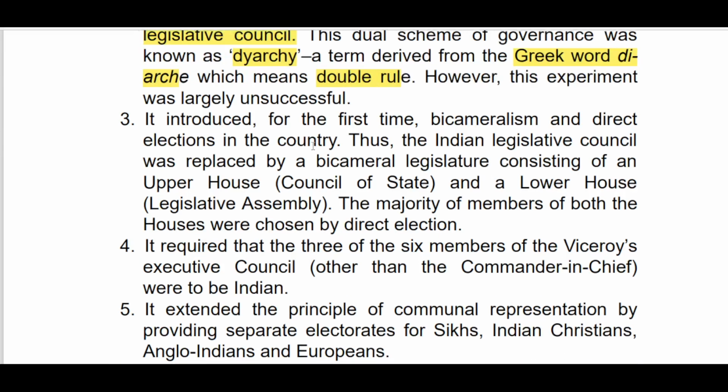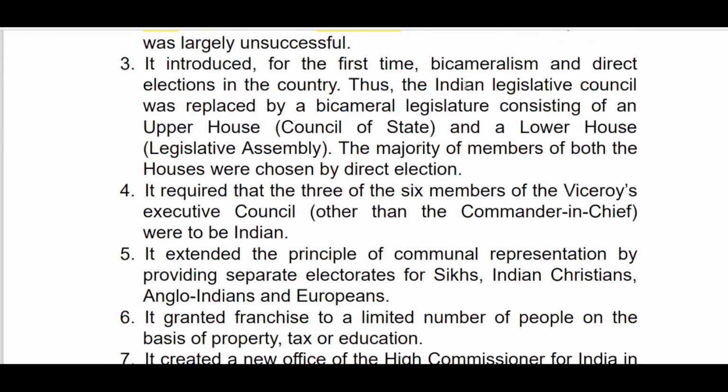Third, it introduced for the first time bicameralism and direct elections in the country. The Indian Legislative Council was replaced by a bicameral legislature consisting of an upper house, that is the Council of State, and a lower house, that is the Legislative Assembly. The majority of members of both the houses were chosen by direct elections.